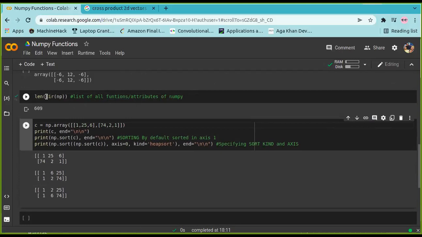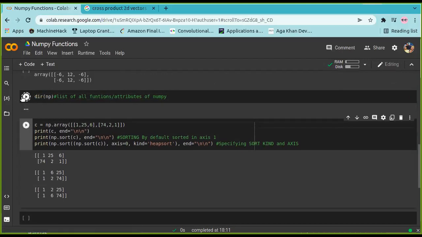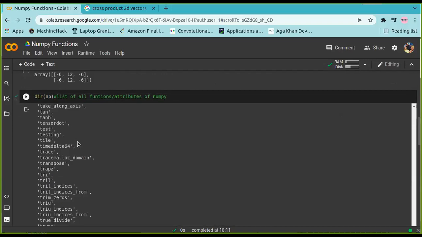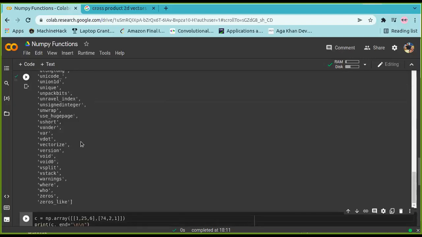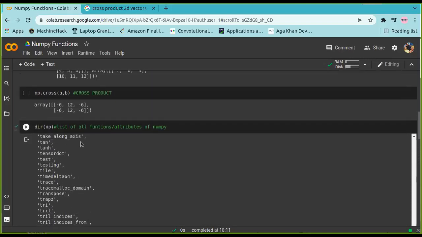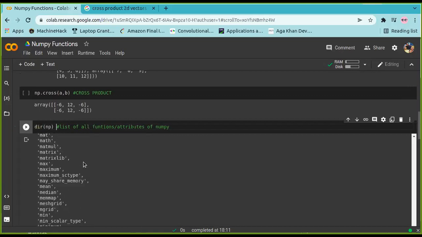If you want to see all those things that are in NumPy, you can use dir, that is the directory of NumPy, and you will get all the attributes and functions that you can use. Those are 609, but all aren't visible here. Yes, all are visible in this. These are all 609.